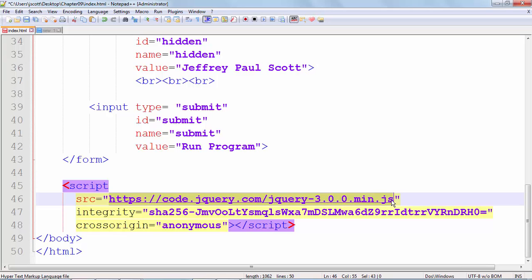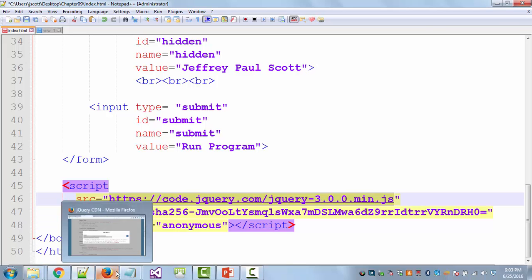But there's also a disadvantage. Since I'm grabbing something that's on the net, I have to have an internet connection. So if I know that people who are at my site are always going to have an internet connection, always, then I can do this.